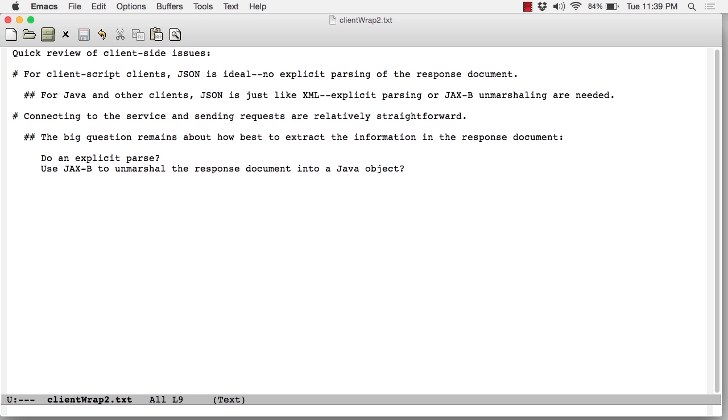On the client side, everything from the URL connection up through the client APIs available in JAX-RS and RESTlet are very, very friendly. They're easy to use. For example, connecting to the service and sending requests is relatively straightforward. The big issue on the client side is always this, and this is the one we've talked about repeatedly because it deserves emphasis. What is a RESTful client going to do with the return payload? Is this payload going to be parsed? Or is something like JAX-B unmarshalling going to be used to construct Java objects that then can be manipulated in the usual way? In my view, this is probably the toughest decision that you have to make in writing RESTful clients.